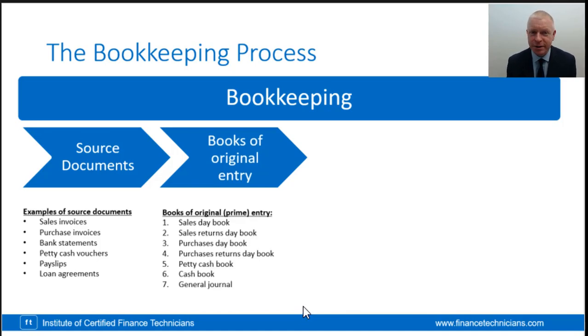So we start off with the sales daybook, and that's pretty straightforward in that the sales daybook just lists all the invoices that have been issued by your organization to your customers in any given period. So let's just say for the month of January, you've issued 50 invoices. They'd all be listed there in sequential order. As we progress through the course, you're going to see what information would need to be recorded in the sales daybook, but the most basic would be a date of the transaction, the number of the sales invoice, the customer's name, and the monetary value relating to the actual transaction itself.